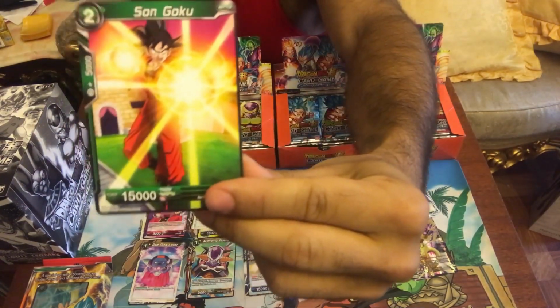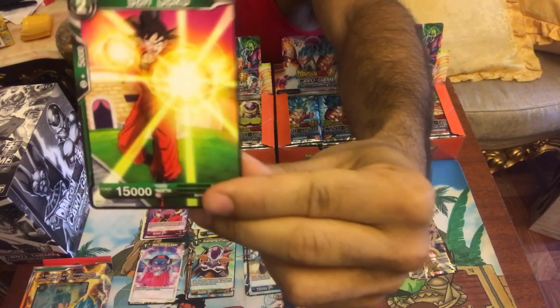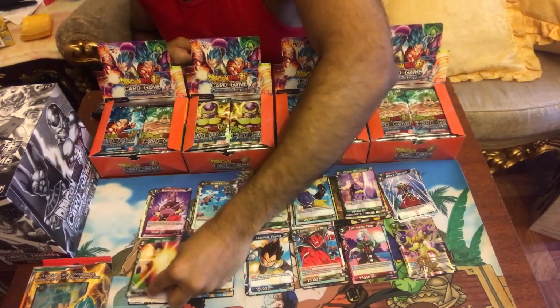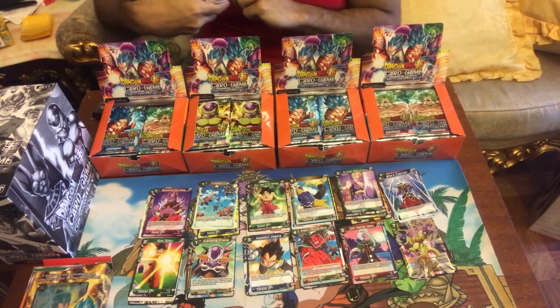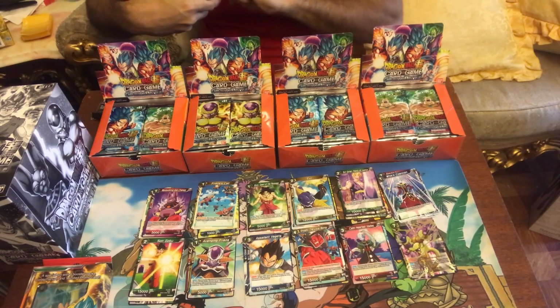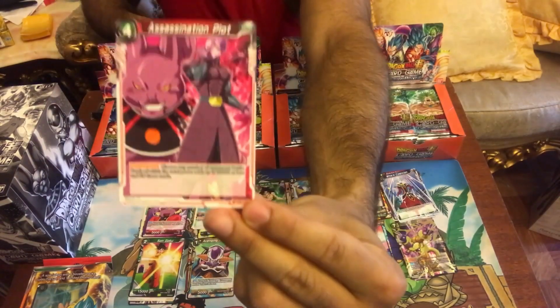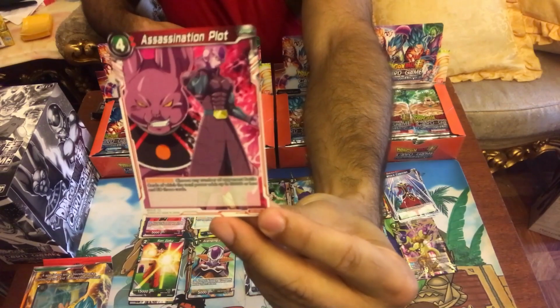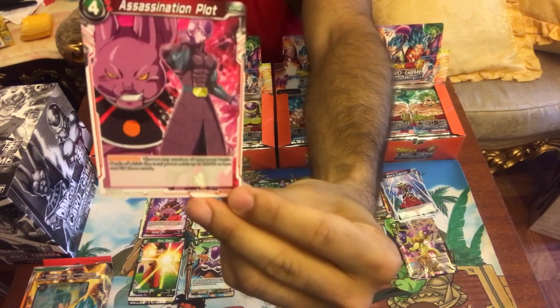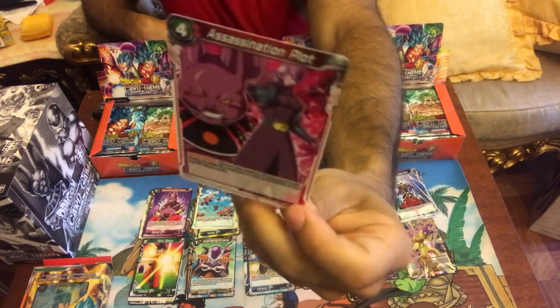Son Goku. So what I'm going to do, guys, is put up all the newer cards on the screen. If I already went over them, they're just going to go back down. Ooh, Assassination Plot. Choose any number of opponent's cards whose total power adds up to 3,000 or less, and KO those cards. So this is a nice field wiper. You can get rid of problematic cards, blocker cards like Krillin, and all those guys that want to prevent you from going in for the kill. Very essential to any gameplay, because you want to make sure that you can get rid of any card on the board.